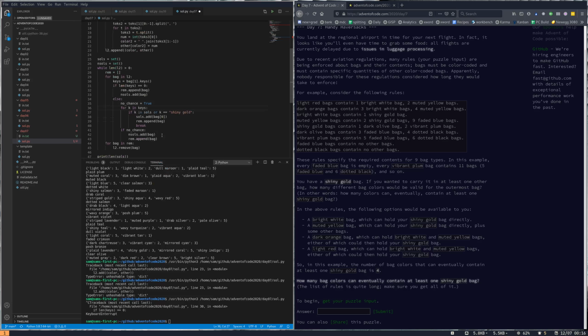So this is the case where none of the bags inside of it, or all the bags inside of it, are guaranteed to not be a solution. So if not k in nsols, no chance equal to false.